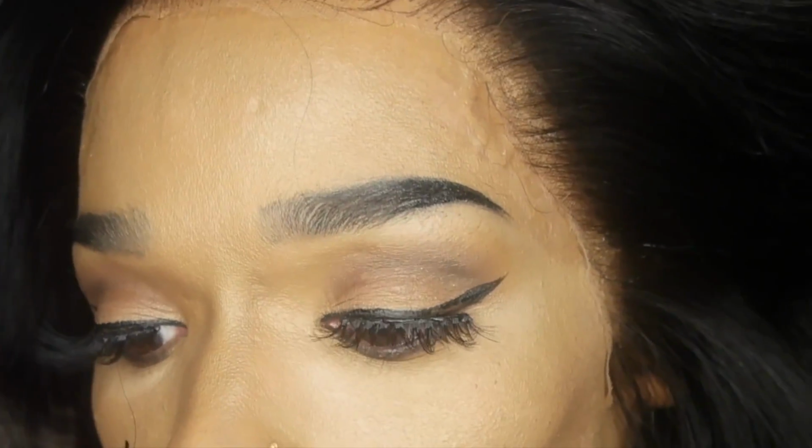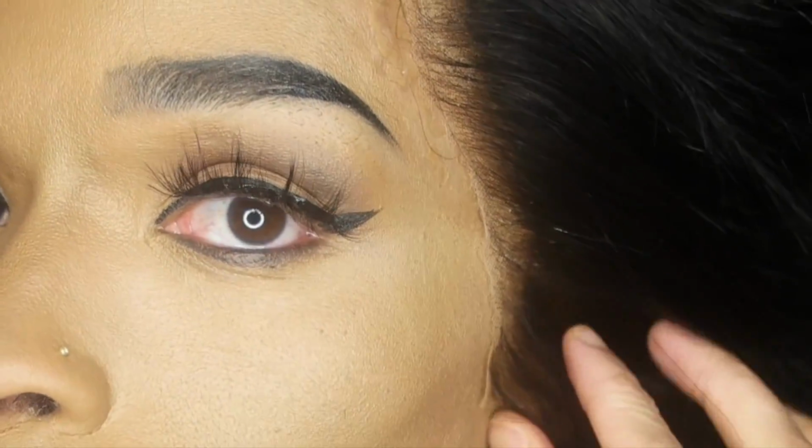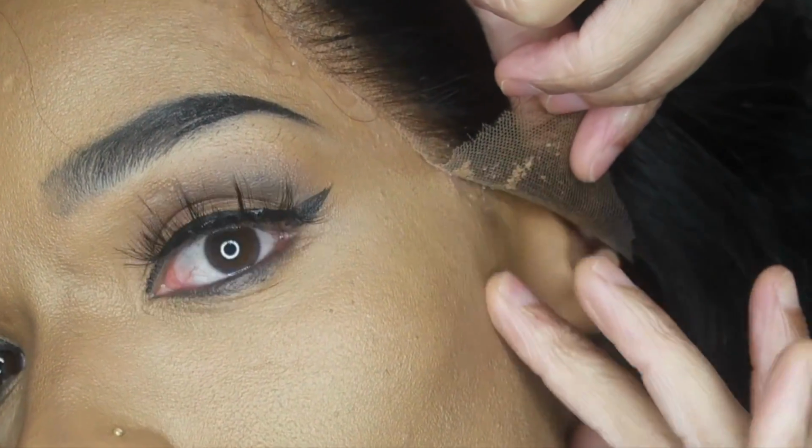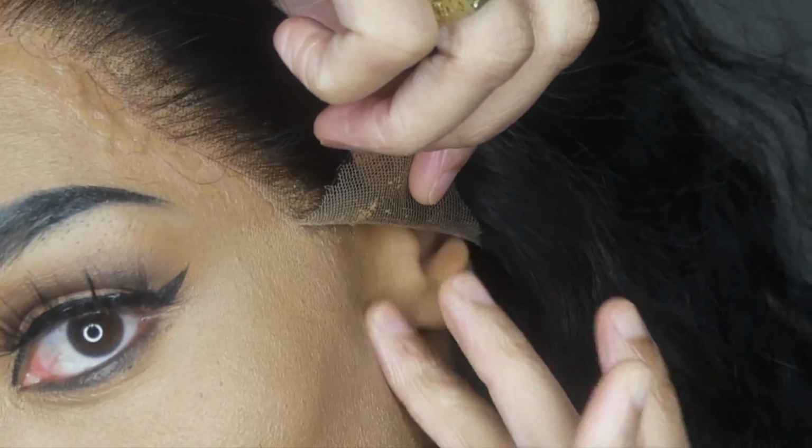It's not terrible to get out like regular bold hold, I mean Ghost Bond, but it does pull up your makeup on the side. My temples are now back to my real color. Like, who got time for that? So as I was going through this here, it was laying down perfectly, and I was just taking my time going through it little by little. I prefer this. But back to the Aquanet.